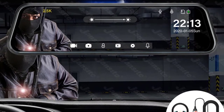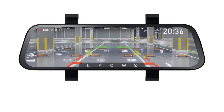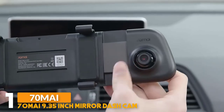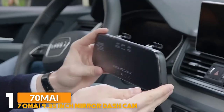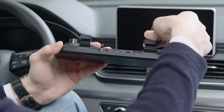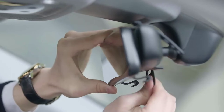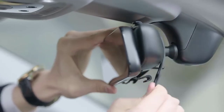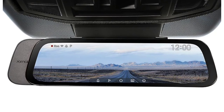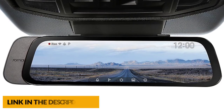Number one: 70mai 9.35-inch mirror dash cam. It features a built-in 9.35-inch IPS screen and captures 2560x1600 resolution video at 30 fps. The screen continuously streams a rear view so you can clearly see what's behind you. This dash cam provides 1080-pixel front and rear cameras that record dual-vision live videos without any blind spots. Videos from both cameras are accessible on your SD card, and you can switch between front and rear vision instantly. The adjustable dash cam mount fits most original mirrors perfectly, and the lens can rotate 360 degrees.